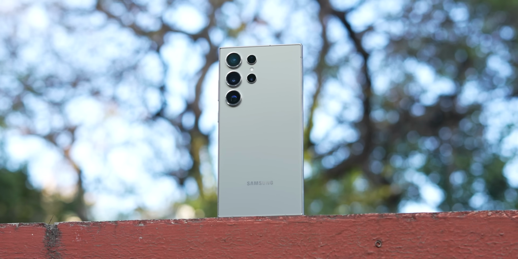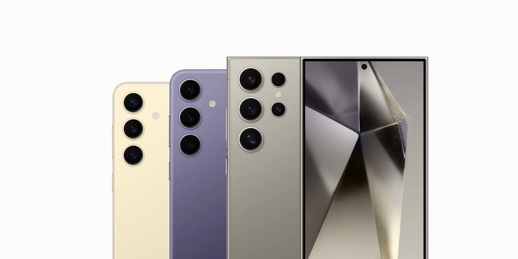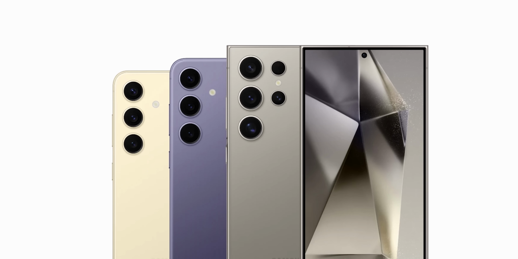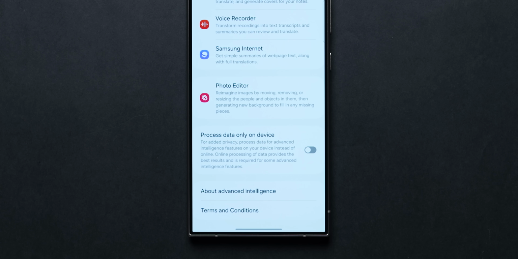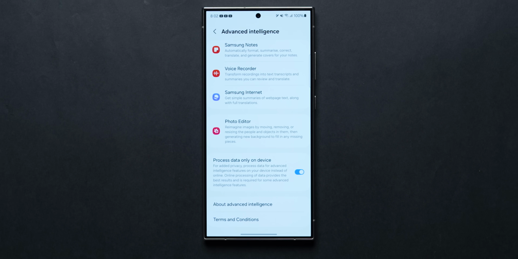Now, first things first, Galaxy AI is a suite of features that has been introduced to the Galaxy S24 Ultra. In fact, the entire S24 series, which uses a mix of both on-device artificial intelligence and cloud-based AI. Now, if you want all of that AI to happen only on device, you can switch that on too. Samsung gives you the control. There is a toggle for it. You can switch it on. There's no problem in that. But if you do that, one of the AI features will not work, and that's generative edit. Basically, this feature requires a constant internet connection to make generative edits.